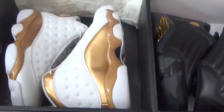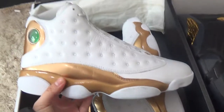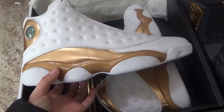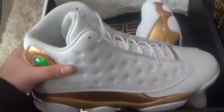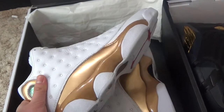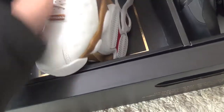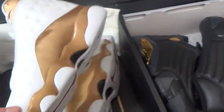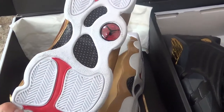Okay, now let me show you the shoes quality first, then I'll show you the box. Here is the 3 retro shoes, you can see. Here you can buy them in white and golden color. You can see the shoes are really clean and very fresh, and the front with a red Jordan logo. Another side, and here is the bottom of the shoes.